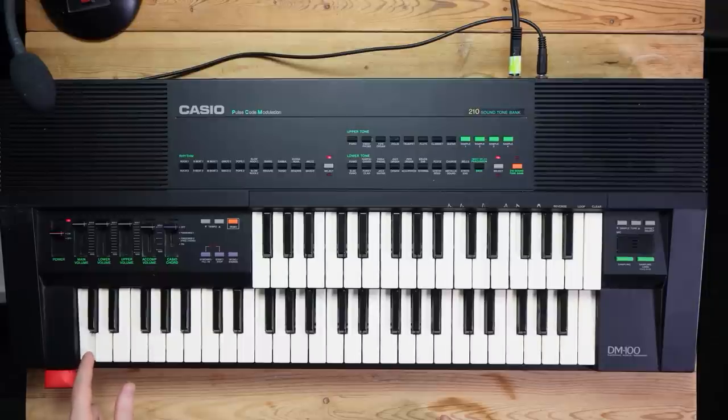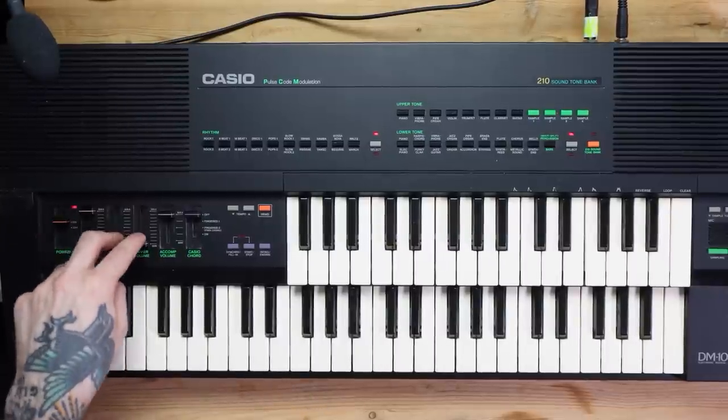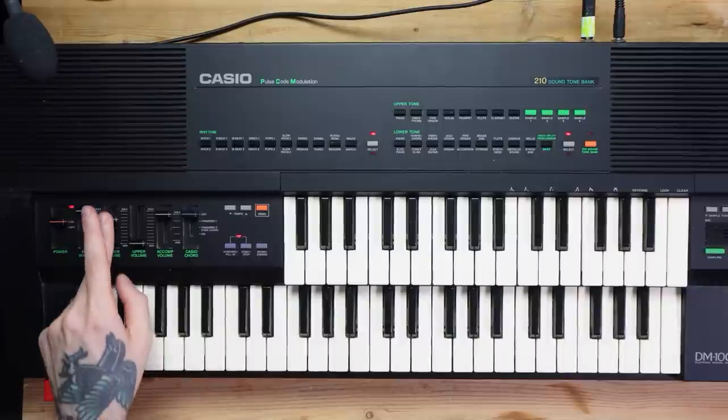Feels like it's even more stereo now how I've done it, because I've bypassed these ones. I ended up doing that anyways. No, I didn't. Yeah, I kinda did. I so did. I don't know what I did.